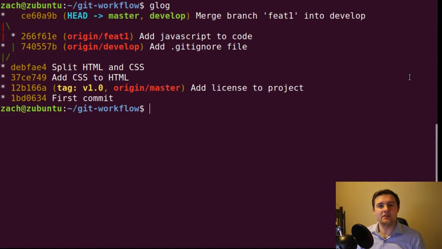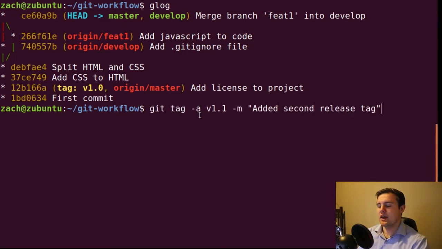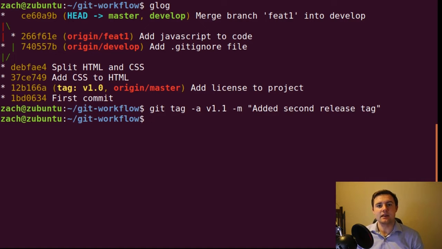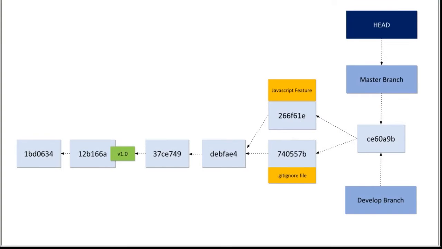The last thing that we need to do, since we officially released our production code, is tag the commit that is the most recent one on the master branch. So remember, we are still on the master branch, and we can write this tag, so version 1.1, and we have officially tagged the latest commit on the master branch. We can now jump back into the presentation and see the final state of our repository.